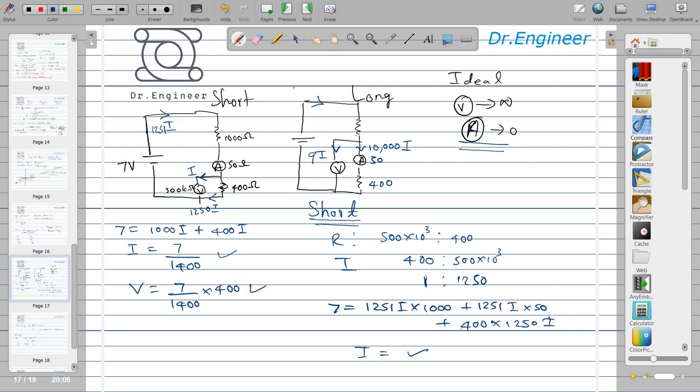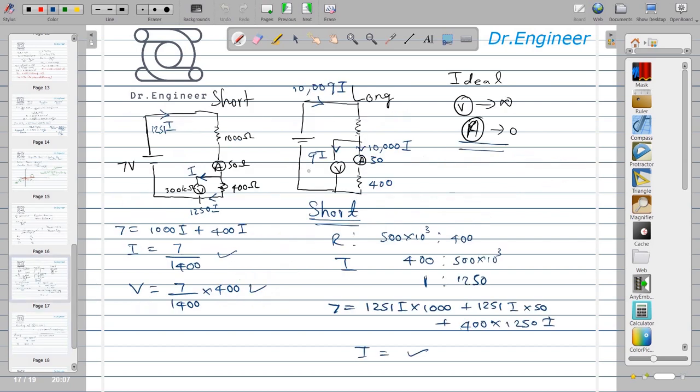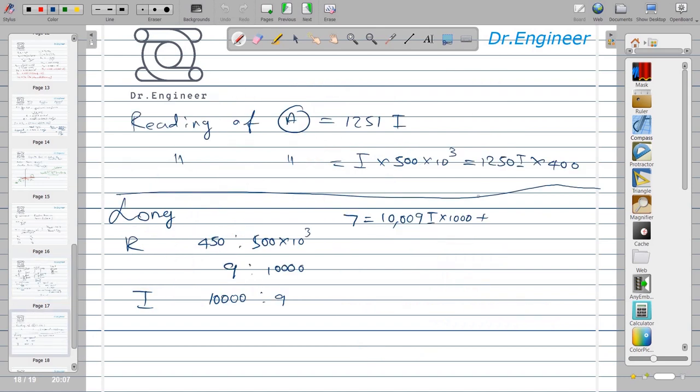So what is the total current? It is 10,009 I. So again, you have to apply Kirchhoff's law for the long shunt. So 7 equals 10,009 I into 1000 plus, if you see the circuit, 10,000 I into 50 and again 400 also, so 10,000 I into 450. Don't worry, the numbers are big. You can simply use the calculator and find I here, right?